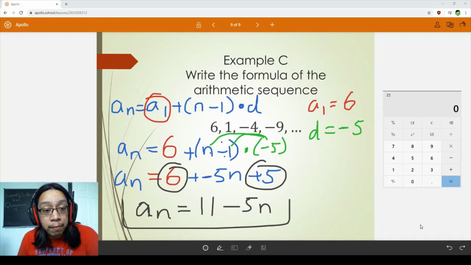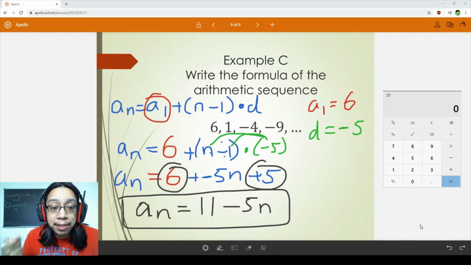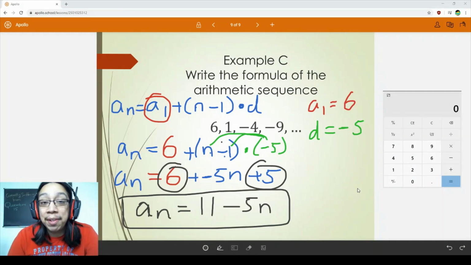This problem requires you to look out for the information yourself, but it's not hard to find that information. If you want the first term, look at the beginning. If you want your common difference, remember what that means. That's the number you're always adding or subtracting by. So check those first two numbers. Ask yourself, how do I get from 6 to 1? We subtracted 5, okay? If your numbers are going up, that probably means your common difference is going to be adding this time.